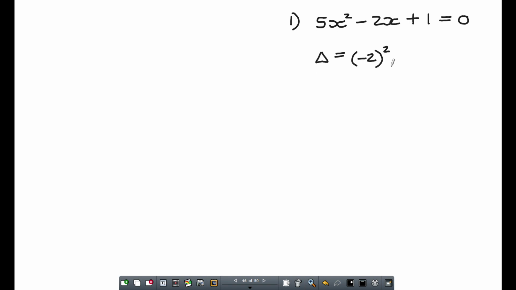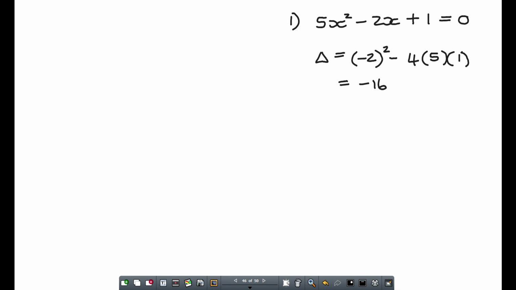Okay, so by oefening 13 het hulle vir gesê klassifiseer die wortels van elkeen van daai sonder om die vergelyking op te los, né? Okay, nou by nommer 1 is vir jou gegee 5x kwadraat minus 2x plus 1 is gelyk aan 0. So ek wil heel eers weet wat is delta. En delta is mos nou b kwadraat, met ander woorde minus 2 kwadraat minus 4ac, so 5 maal 1. En dit gee vir my delta is minus 16.